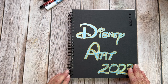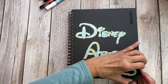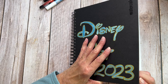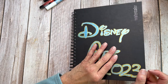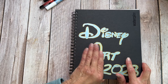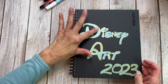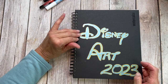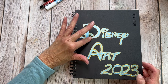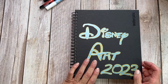I love this double spiral binding. It's very easy to use. And with this black cover, it's very, very thick. This cover is almost 3 millimeters thick, definitely at least 2. I don't know what point chipboard this is, but it's really very nice. It's got a matte finish. So I was able to paint on here Disney Art 2023. This is a Daler Rowney acrylic ink. And then I outlined it with the gold Posca pen. First, I did white Posca pen, didn't like the way it worked. And then I went in with that Daler Rowney ink.